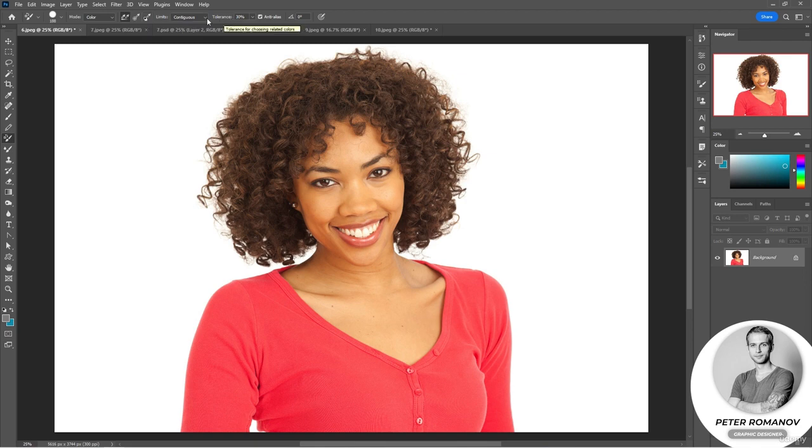There are also restrictions that allow you to paint over only contiguous pixels, for example, or all pixels, or the section of edges. The tolerance works exactly the same as in the case of a magic wand. That is, it determines the spectrum of shades that are as close as possible to those that we have chosen. It works the same for all tools. And of course, we can activate tablet. And let's try to do something after all.